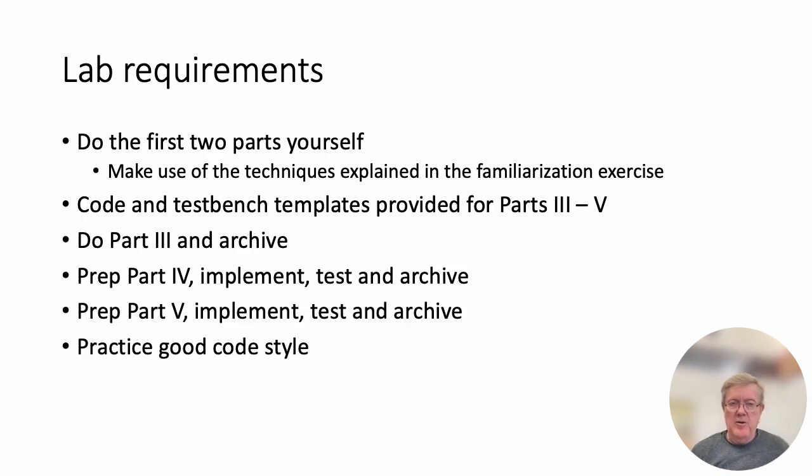In particular, you're going to be doing part 3 and archiving that. In order to do part 4, you have to complete a design of a decoder that's going to decode a particular 2-bit input and display a character on the 7-segment display. And once you've made that design, then you can go ahead and implement the code, because then you'll know what the code needs to be, and you can test and archive that part.